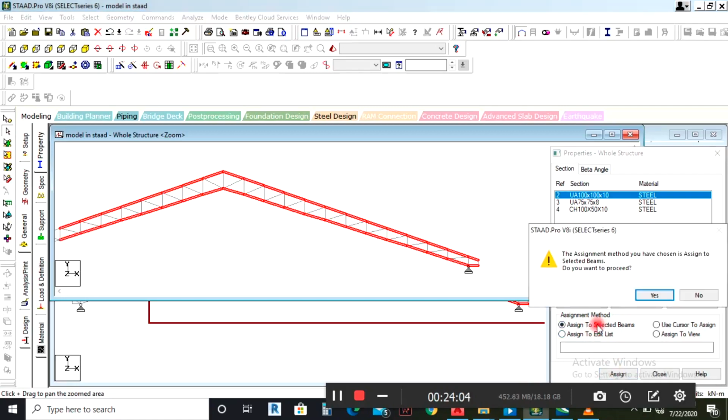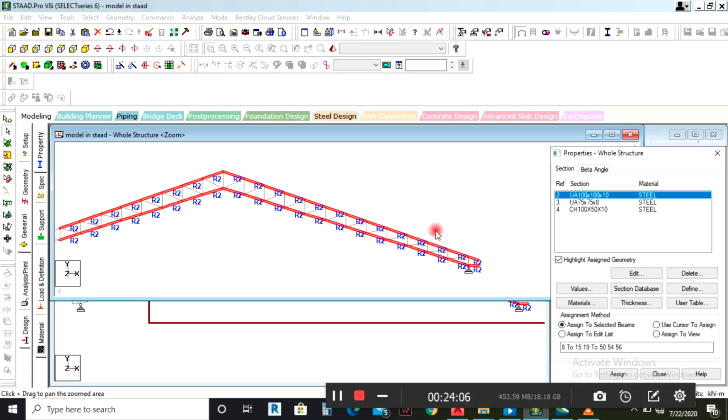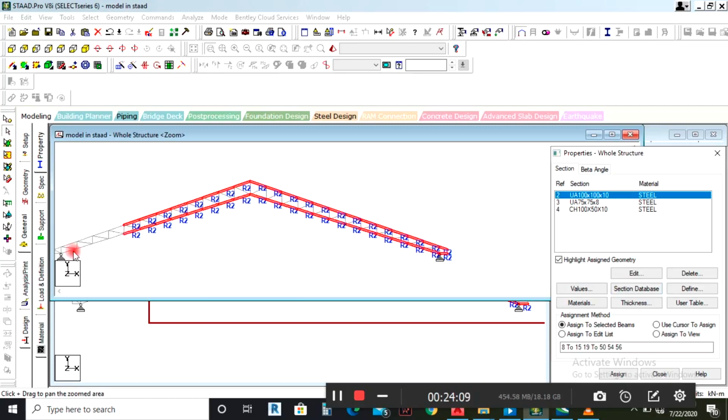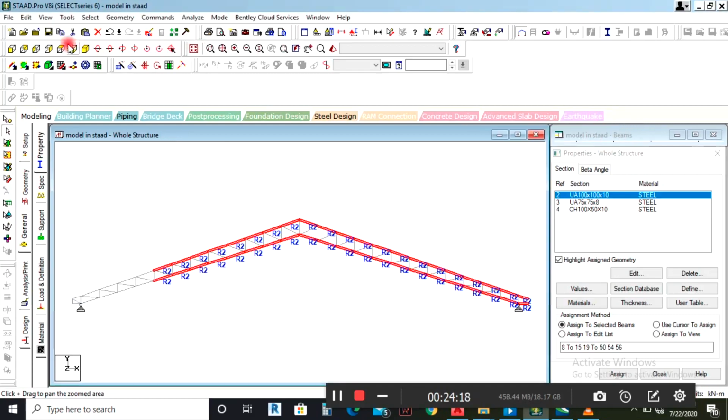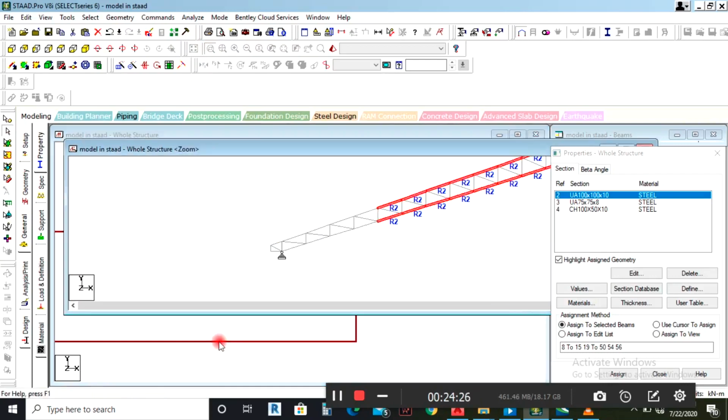And now assign. Good. I can't see zoom again until I cancel that one and then come to zoom, enlarge it, select. Top and bottom chords.